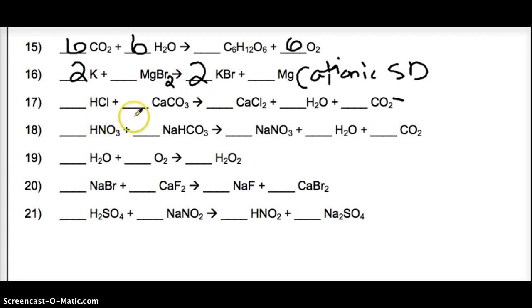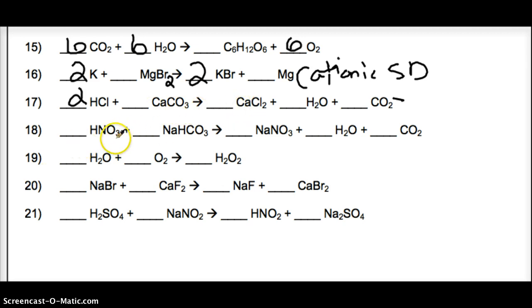Okay, number 17 is one I'm not going to have you guys look for a reaction because it's a little bit above advanced, so we're not going to worry about a reaction on it, but we are going to balance it. So let's save hydrogen for a little bit. Let's go to chlorine. So there's 1 chlorine, 2 chlorine. Going to make this a 2. All right, 1 calcium, 1 calcium. 1 carbon, 1 carbon. 3 oxygen, 1 plus 2 is 3. We had the 2 hydrogen, 2 hydrogen were balanced. Okay, and like I said, we're not going to worry about reaction on this.